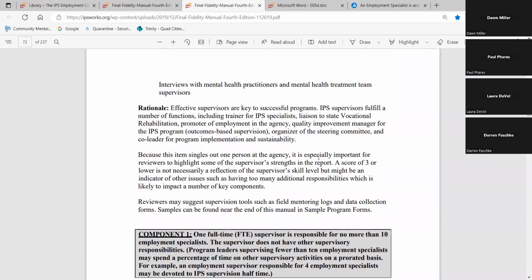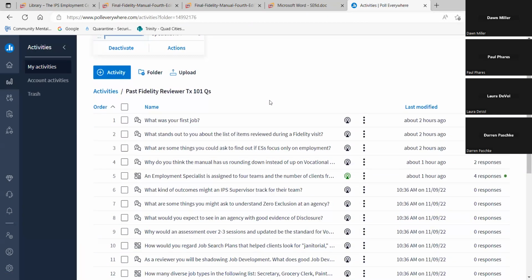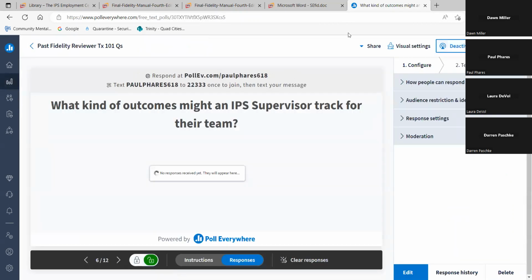I've had IPS supervisors tell me, I don't want to get a low score on this one, implying they feel ineffective if they get a low score, and that's not at all the case. So it's just good as reviewers; again, we're here to help them think about things in a different way. So we want to be cautious with that.